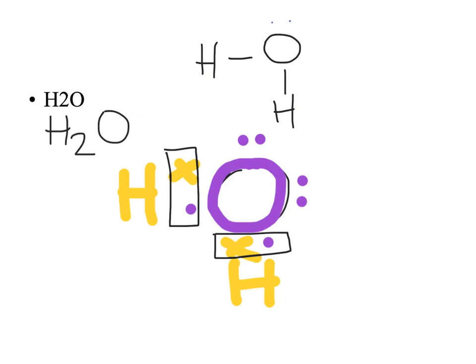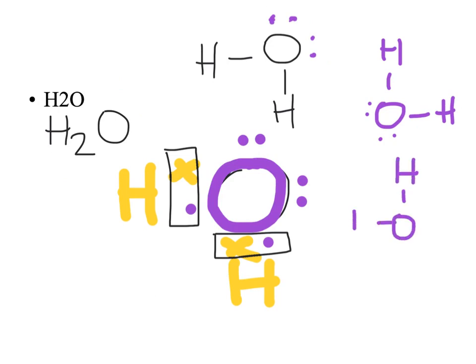These lone pairs of electrons here are important. We will talk about them later. They are not bonding because there isn't any atom over here to bond with, but they do exist. I know your question now. You will be asking why, if my final structure was something like this, it is correct too. Or what if I begin on the other side and my final structure is something like this? It is correct again.